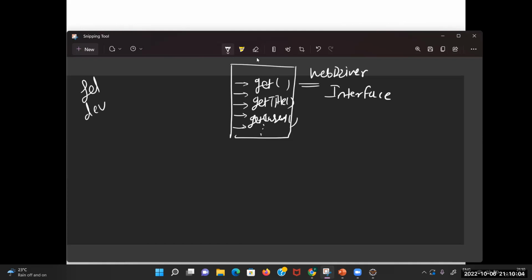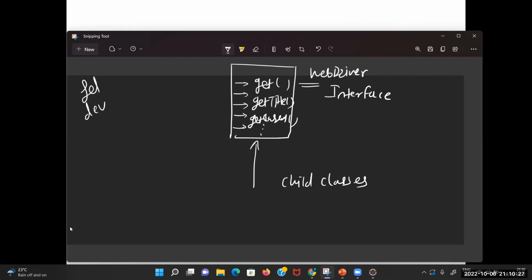But the point is, these methods are just available in the interface. If you want to use any method declared in the interface, obviously we should have some child class, right? So the developers maintained child classes per browser, guys. Whatever browser you want to use, you can use it.